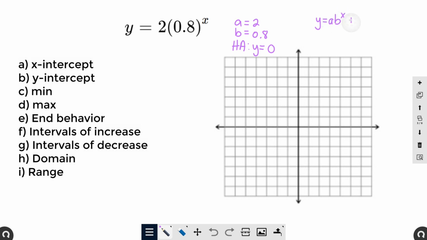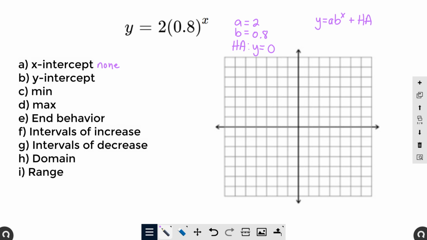Good. If you think about your function, HA is usually what's added or subtracted there at the end. It's the translation of moving up or moving down. That's your HA. That's kind of what we talked about with the functions that we did. That's going to be your horizontal asymptote that you have. So now that we have all of this information, we're ready to make our graph. Now, y equals 0 is also the x-axis. So your graph will not touch or cross the x-axis. So x-intercept, you can go ahead and write none or NA, either one.